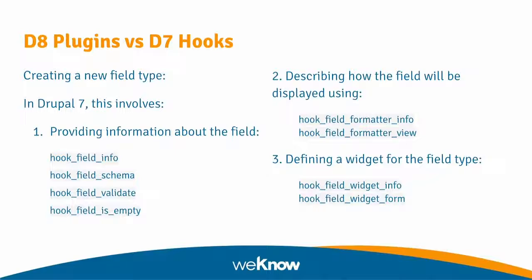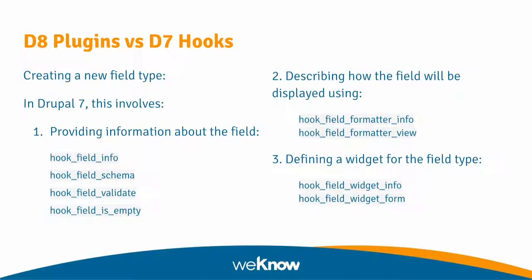You will also use stuff like a formatter info and a view to let it know how, when you're trying to render this field, how should it look, what functions need to run in order to get this displayed. And last but not least, there was a widget for that field, right? So you needed to get the info in the form. This is where you would put all the extra stuff, like the secret sauce, where you would do any user configurable parameters that you needed to pass into the field, you would put them in here, right? So those are 3 basic things that you need to do to create a new field in Drupal 7.